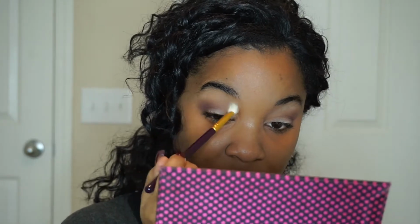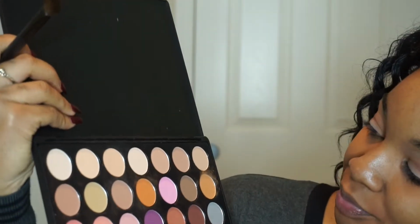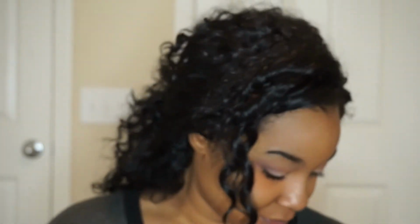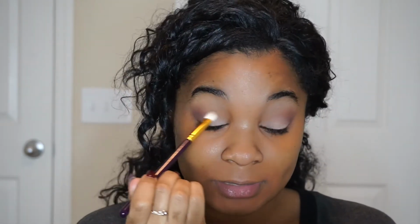All right, so now what I'm gonna do is I'm gonna take a clean blending brush, and I'm gonna go in and blend out those three colors and kind of just blend them together towards my brow bone. I am going to go in with this shade right here in the corner, and I'm gonna put that on my lid. I'm gonna go back in with that same clean blending brush and just blend my lid and my crease together.